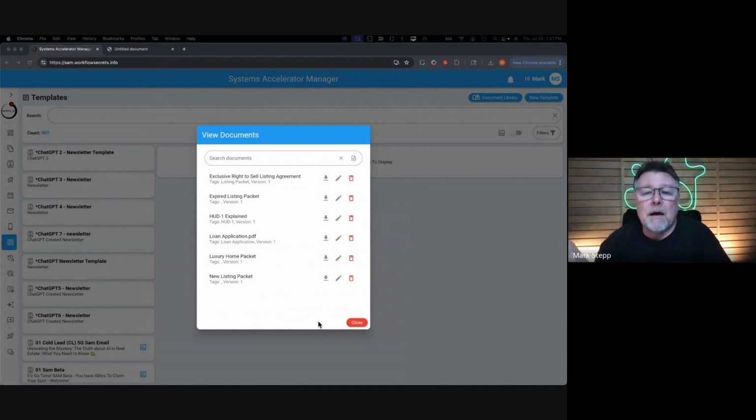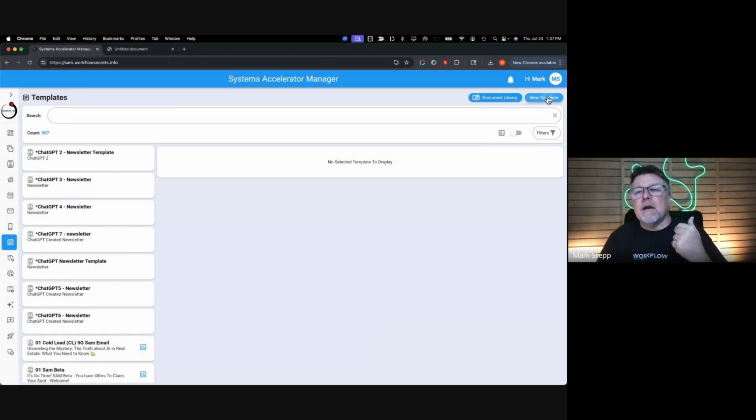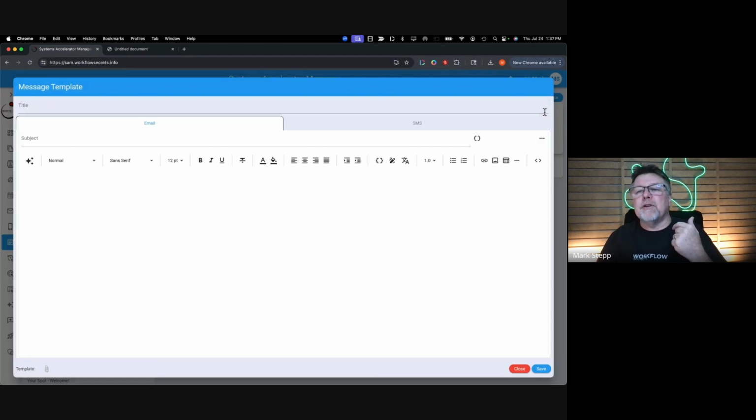I like the BombBomb type of things, and if you're familiar with BombBomb, they're very popular. But Dubb has some landing pages, and what you can do is include that within the template itself. Like if I go in here to create a new template, down here is a little Dubb icon.